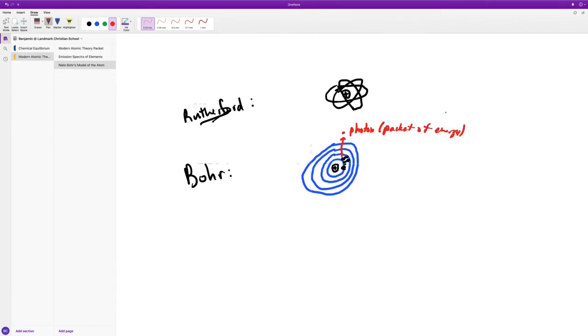Okay, all right, so this sort of makes sense. Imagine if you've got a bowling ball on the second stair of a staircase and you roll it down to the first stair, it's going to make a sound. It's going to smash into that lower step and release some energy in the form of sound. And Bohr said when electrons fall down from a higher orbit to a lower orbit, they're going to emit some energy too. But that energy is not a sound wave, it's a photon.